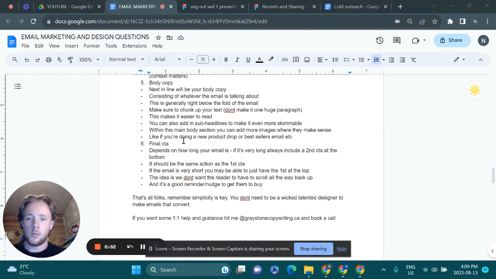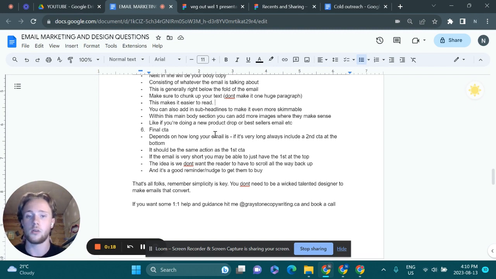Then we talked a bit about the body copy already. What you actually write in the body copy really depends on what the topic of the email is, but generally, like we said, you want to chunk it up. Don't make it a huge paragraph. Use open loops at the end of each paragraph or each sentence. It's a complete sentence, but it's not a complete thought. So the reader is still curious. They want to keep reading more and more. They want to hear what you have to say continuously. And that's how you can get them to read through the whole email.